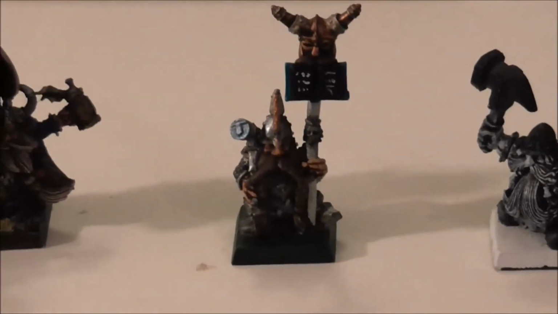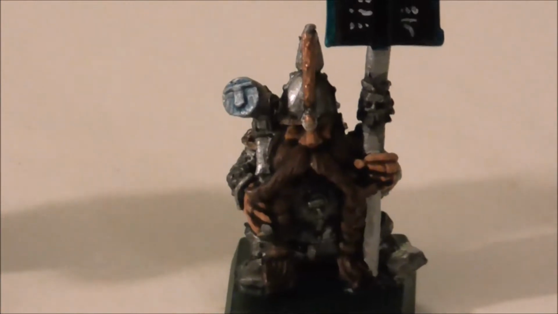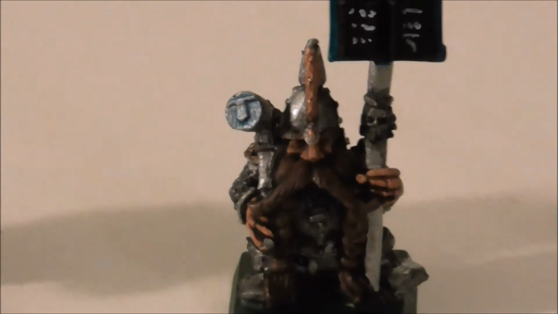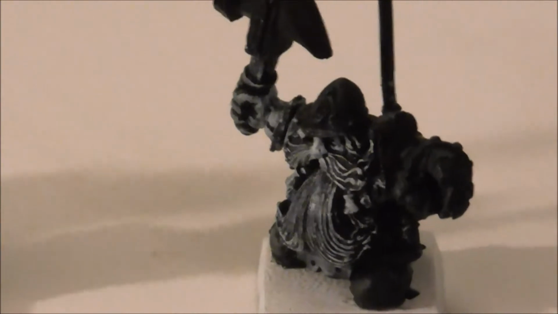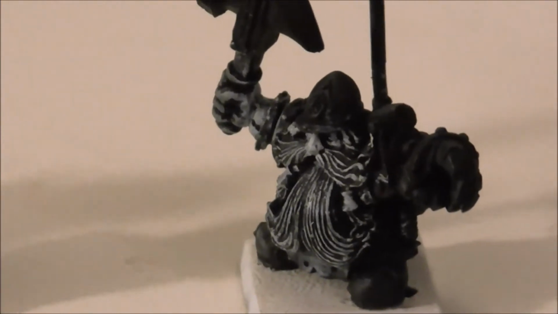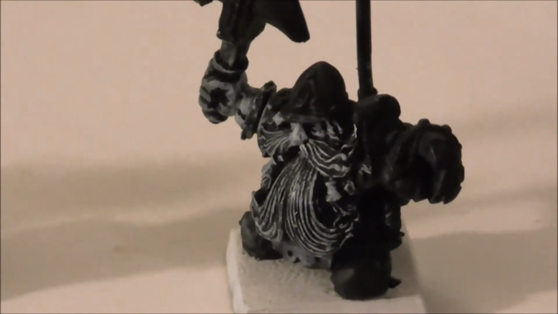Next to him I have my battle standard bearer. My normal one is off being painted right now, and he's only got the magic standard of Grungni, giving all my guys a ward save around him. I'm going to use this model to represent him, but this is going to be used as Grim Burlocksson. Not painted yet, sorry about that. He's going to be in process. And those are my 3 HQs.